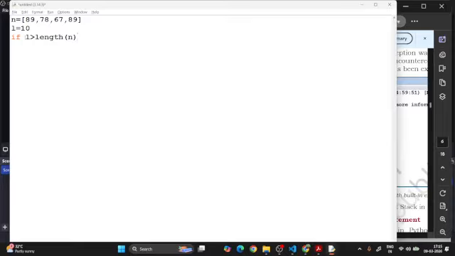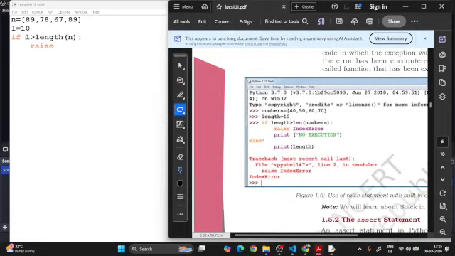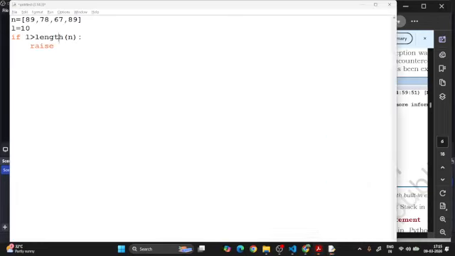So it's a list. If it is like this, then you have to raise, and what is the name? We are saying IndexError. Just take the cursor here, put IndexError like this and press enter.